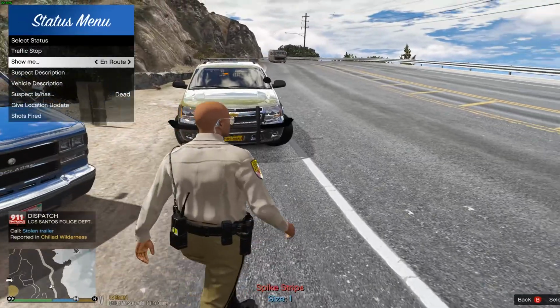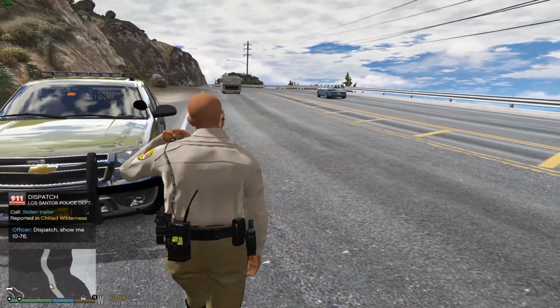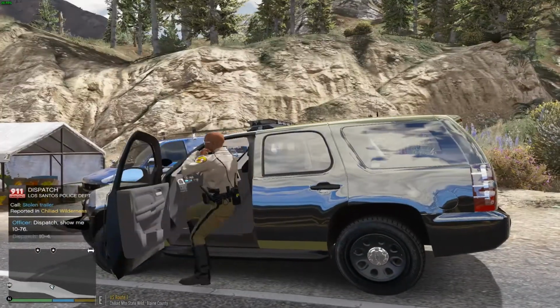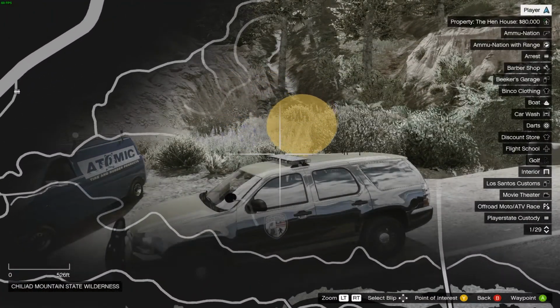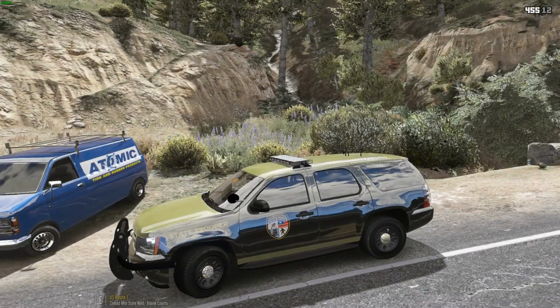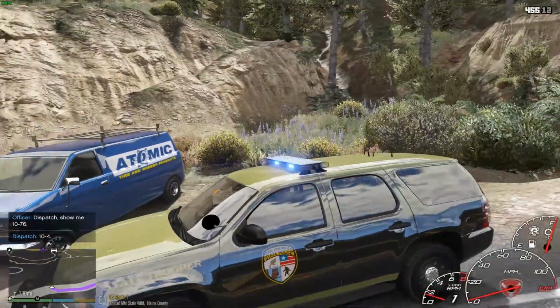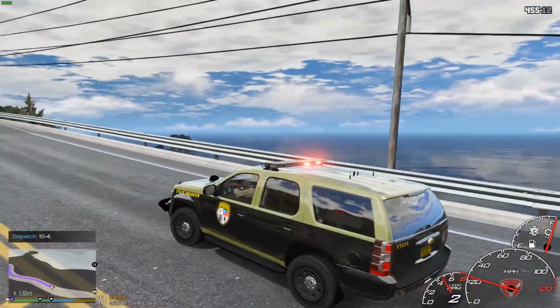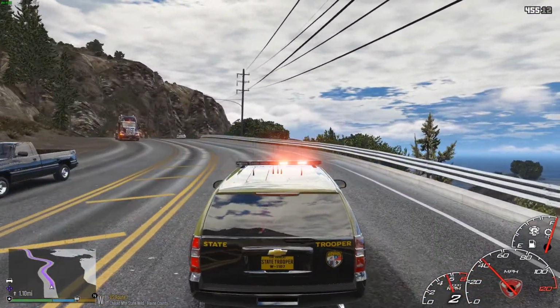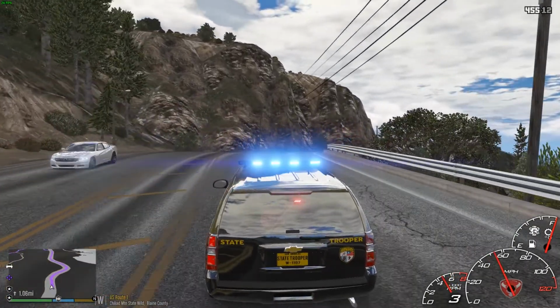Dispatch 4, Lincoln 18, show me en route. It's like we got a stolen trailer just up behind us here. Dispatch, gonna be in this area right here. Just got that little fruit stand there. Grabbing some fruit, a little snack for the rest of the patrol, and we got a call of a stolen trailer. We're gonna be responding to that, code 3.